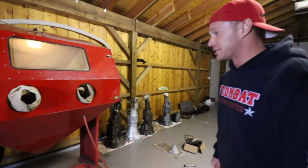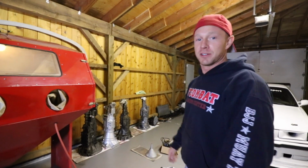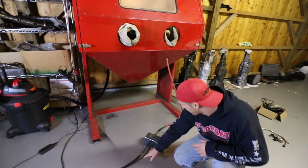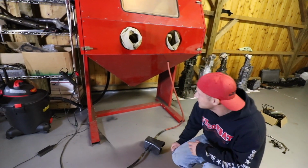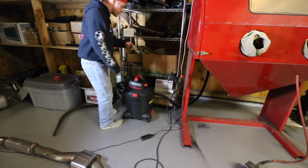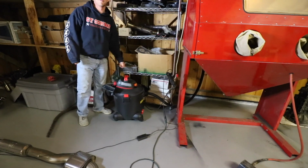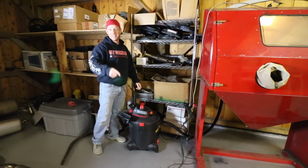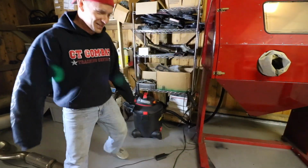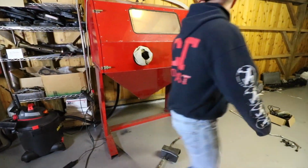All right. So, sandblasters are way easier to hook up than I thought it was going to be. All you need is an air hose going in and out for the pedal. You need electricity, obviously, and a vacuum on the suck side. Note that. We weren't sure if we wanted to suck or blow. Sometimes you just don't know what kind of mood you're in.